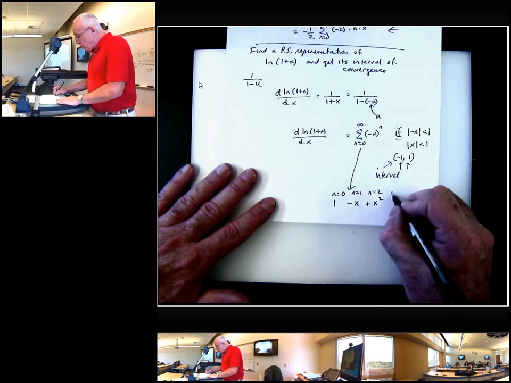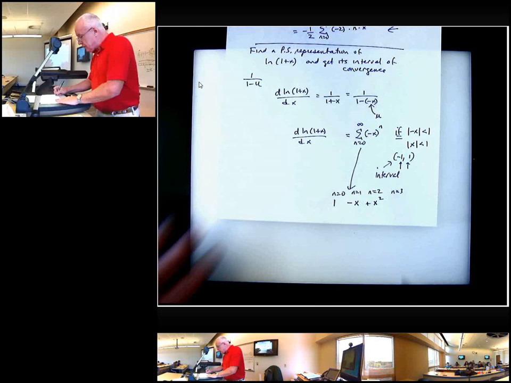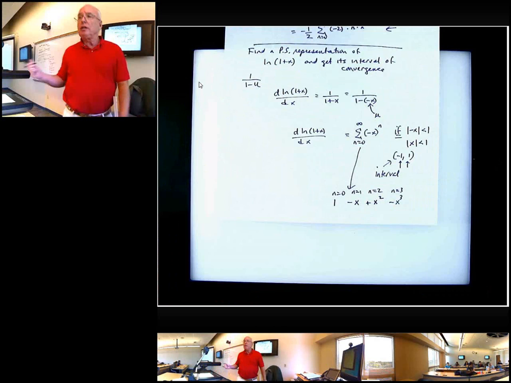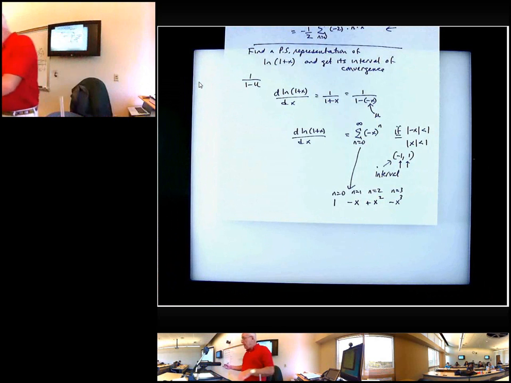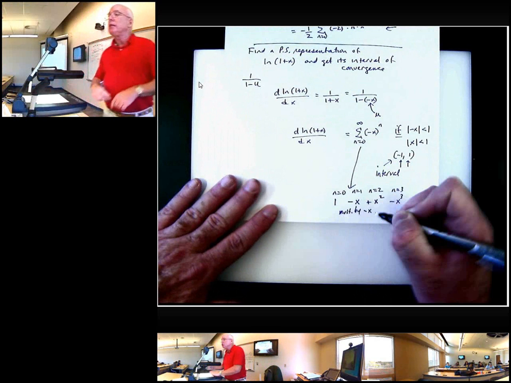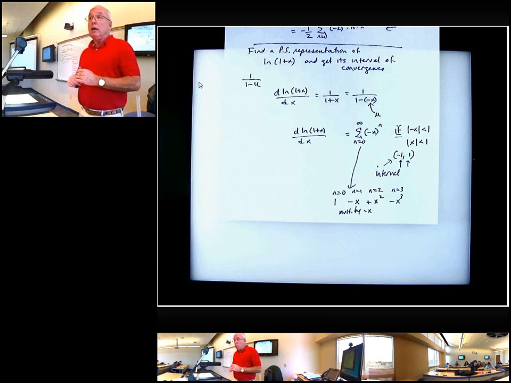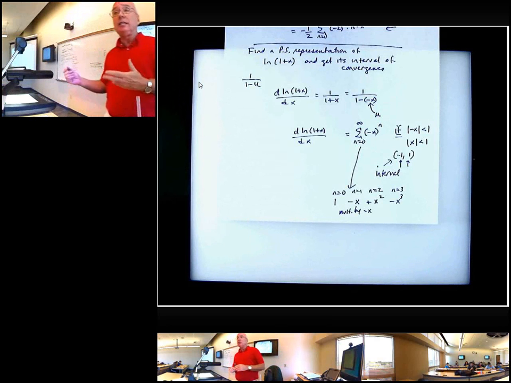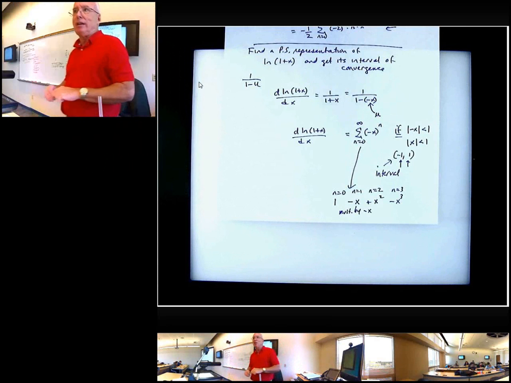And I'll just do one more. When n is equal to 3, we have an odd power, so it becomes minus x to the third power. If you look at this, you can see that we multiply by negative x to get the next term. That's a geometric series. So the only way to know that is to write out a few terms. Well, that's one way, unless you can just see that. If you have to do that, then do that. All right, that's all I can say.